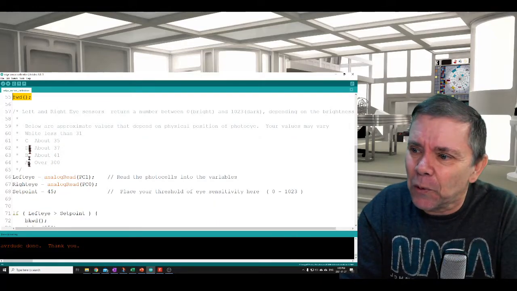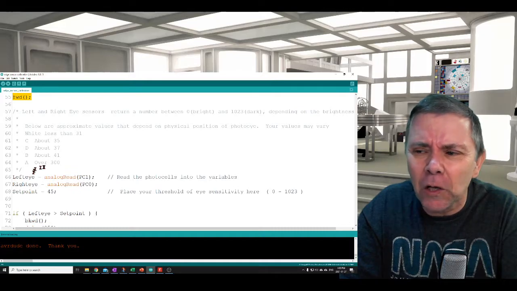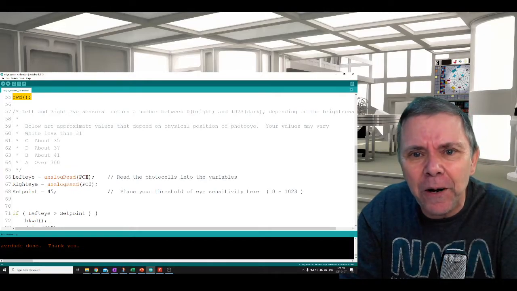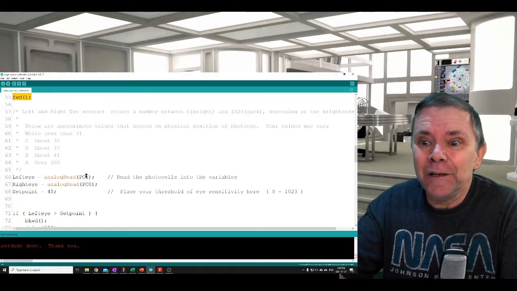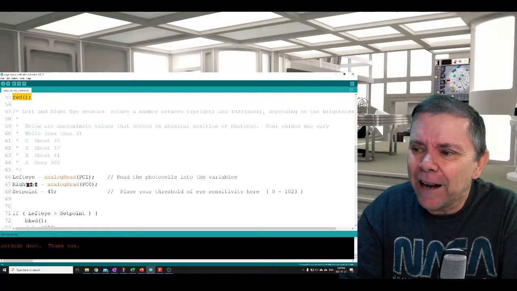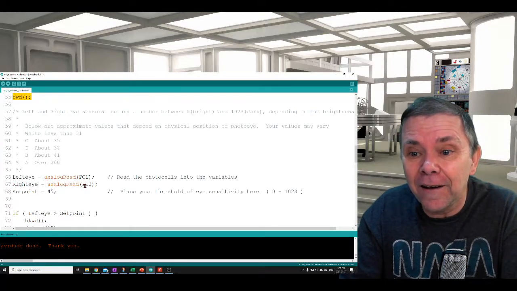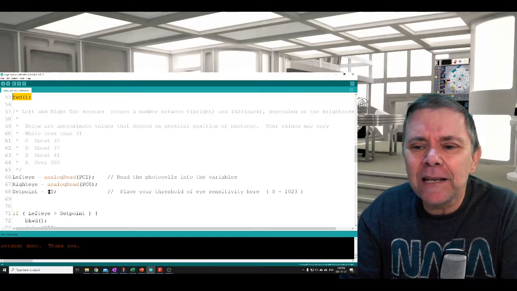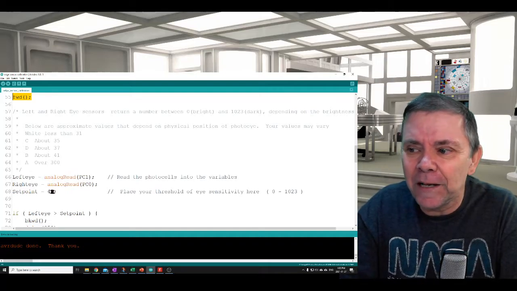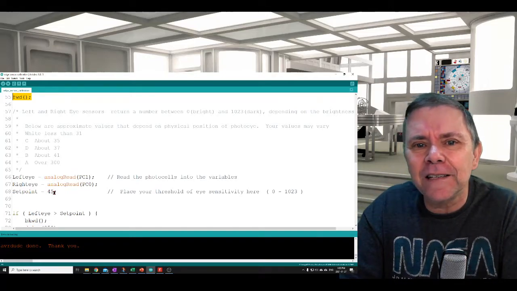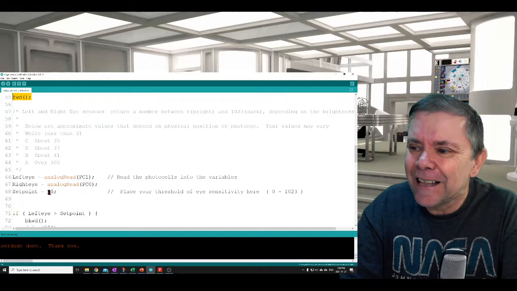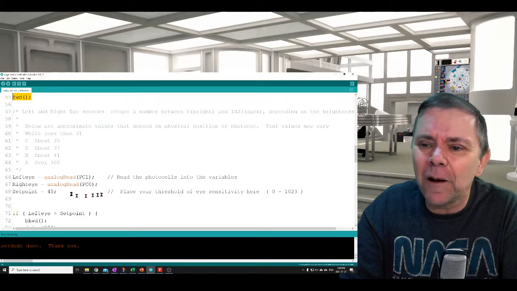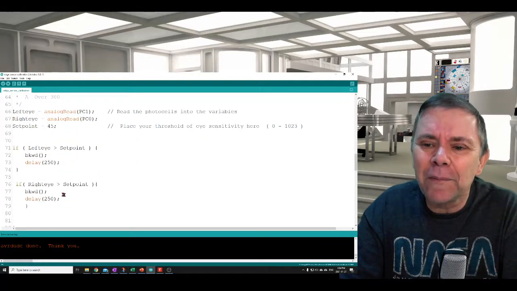Next thing I do in the program is I take that variable left eye and load it up with what is being read from PC1. That'll be a number between 0 and 1023. And the right eye is going to get the input from analog PC0, which is the other sensor. I'm going to set my set point, and I want you to adjust yours up and down, but I'm going to set mine at 45 to see which grayscale that one would set for. So that'll be our threshold. Program is very simple.